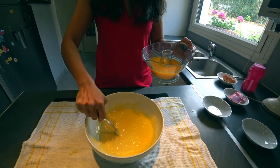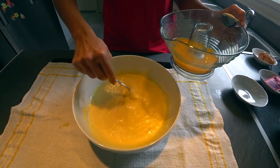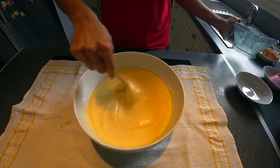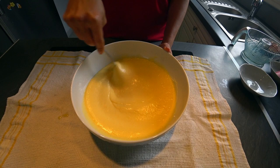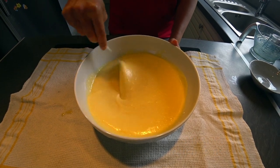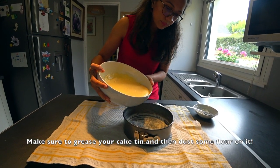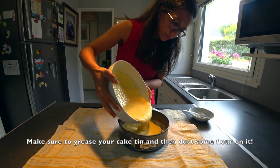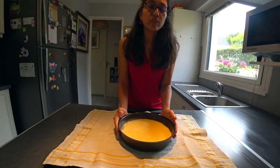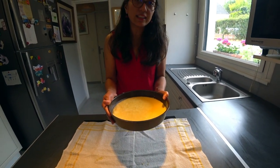So I'm going to add in the juice bit by bit. Very, very liquidy. Pour the batter into the cake mold. There was a small leak in my previous cake mold, so I have changed it into this one and I'm going to put this inside the oven now.